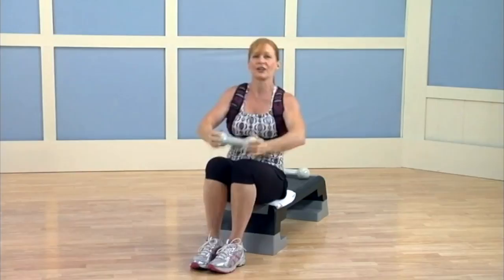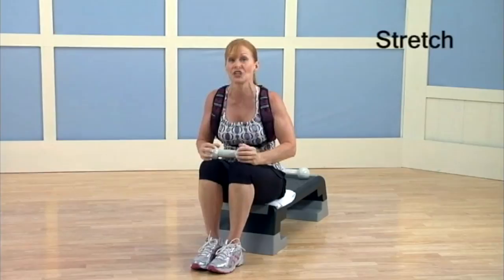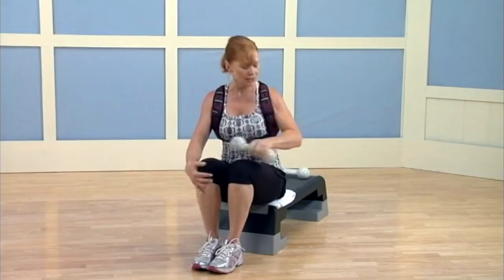Deep breath. Exhale. We're going to go into a cool down. While you're seated, I'm going to have you stretch your quadriceps. One more deep breath here. Exhale. All right, for the cool down, you're going to be in a seated position. I'm going to put my dumbbell back where I had it. And you're going to sit side saddle.